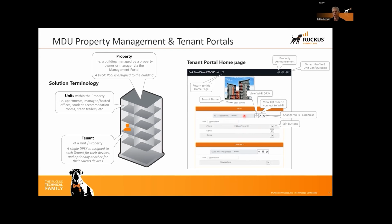But of course, you do get to a limit of scalability of about 4,000 departments. It's always going to be slightly less than that because various components in systems like the switches and the Wi-Fi network typically reserve a few VLANs for specific functions. So you get somewhere in the region of about 4,000 VLANs that you could assign. And then you're going to have to replicate the system again if you're going past that.